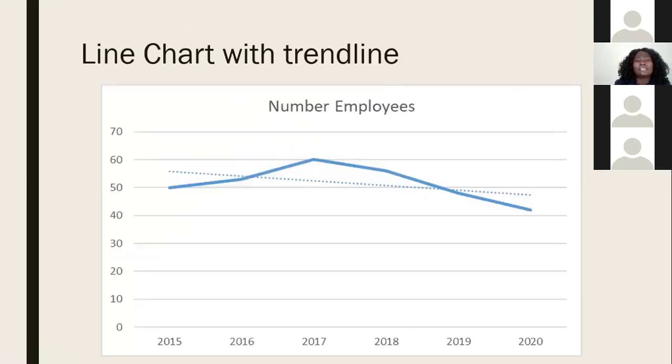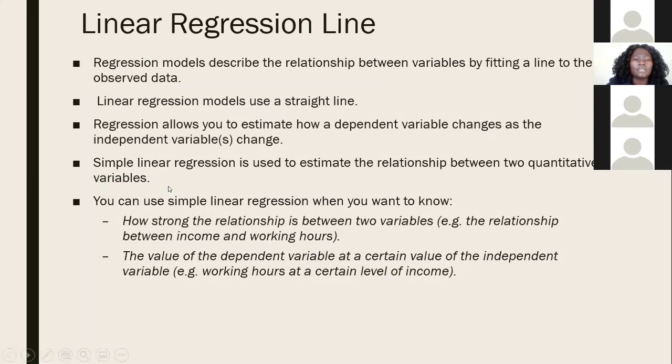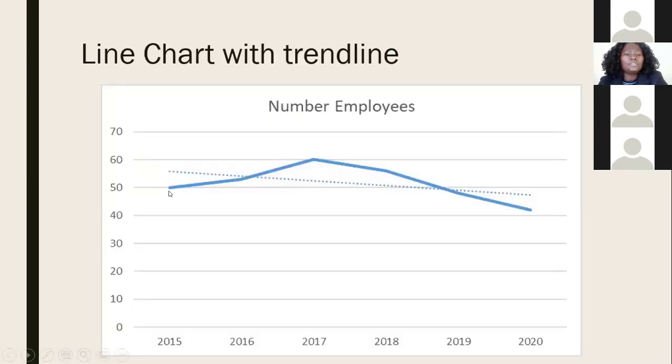Then there's what is called a line chart with a trend line. Okay, so you see the broken line now is the trend line. It shows the overall direction of our data, whilst this dark blue, this bold line is the line chart. So it's showing us for 2015, we had 50 observations and so on until we get to 2020. So it's another way of presenting our data.